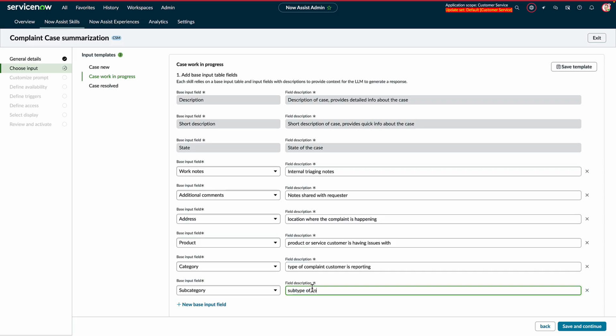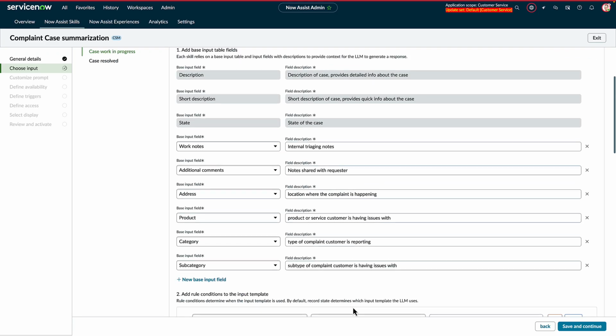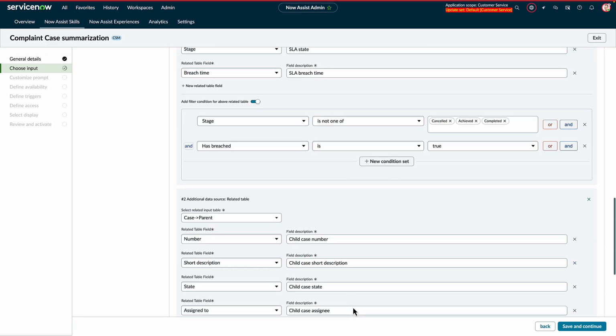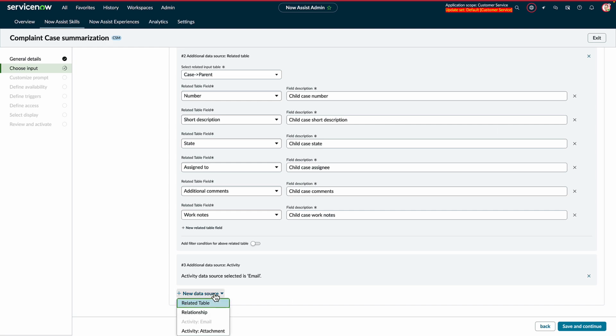All right. And what you also notice is that as part of the configuration, not customization yet, you can actually add related tables and sources such as relationship tables and activities such as email and attachment as part of this configuration.